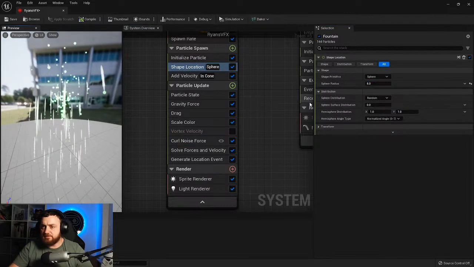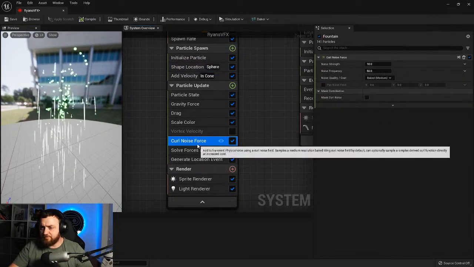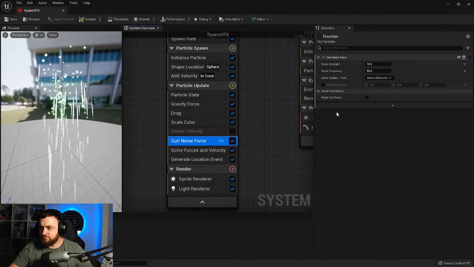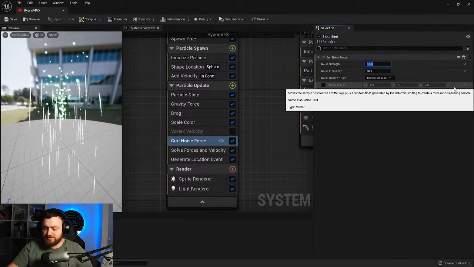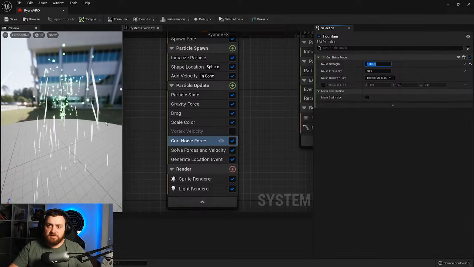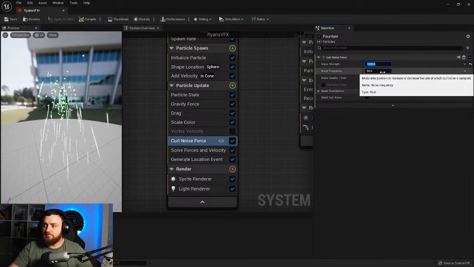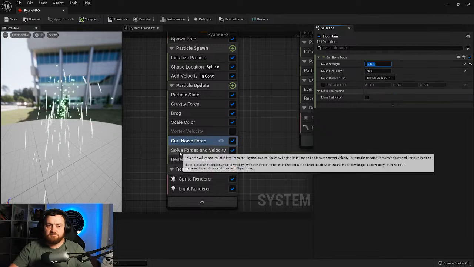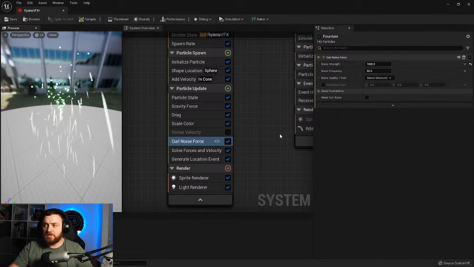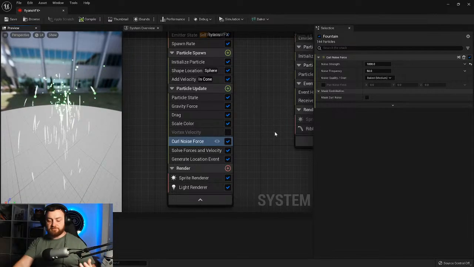And let's go into curl. And I can't remember what the values do. Hang on. Yeah, so you just change the strength of this to 1,000. Yeah, it's in like the wibbly wobbly. Okay, so you can make it do random movements through the sky if you want through the noise tool.